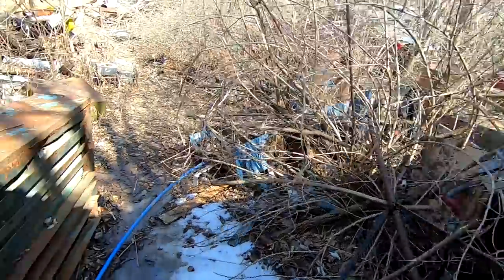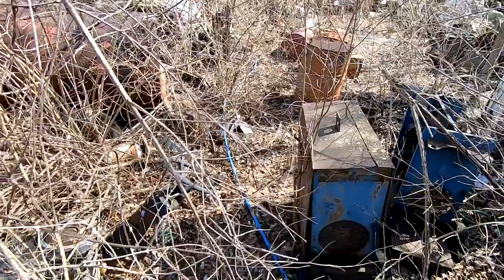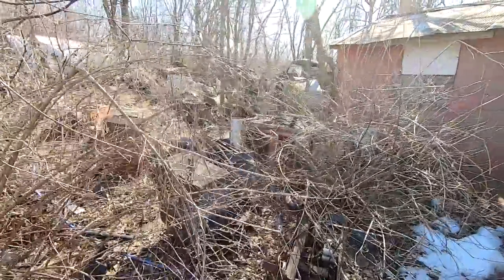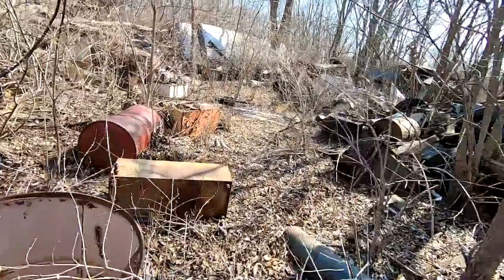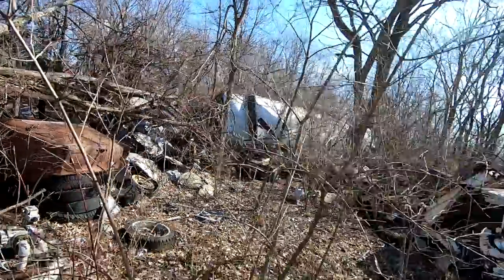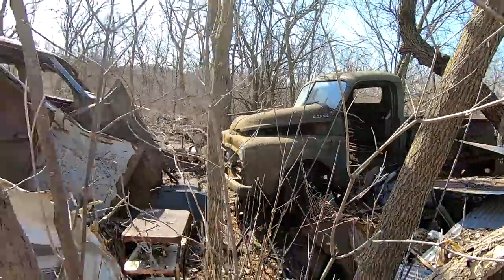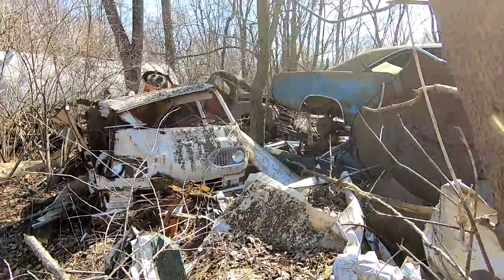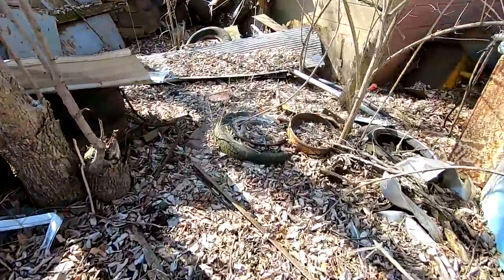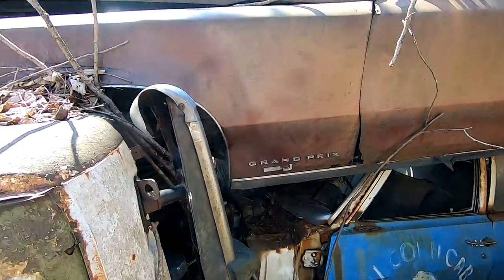All right, so that's the inside of the building. There's no set of doors here. There's a couple of Miller welders. See that old car? Here's just a teaser — check that car out, and that car, and that car, and that one. Check out that Dodge. Can you get much cooler than that? There's a Malibu. Another truck over there, another truck over there — Grand Prix, Model J.